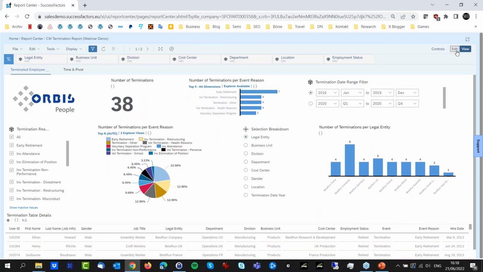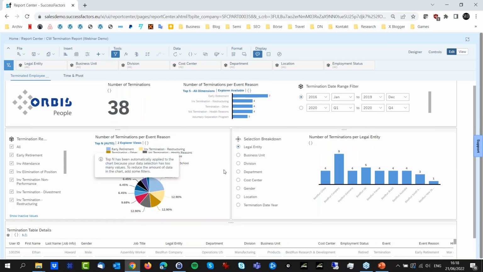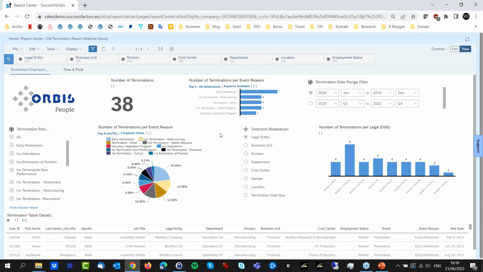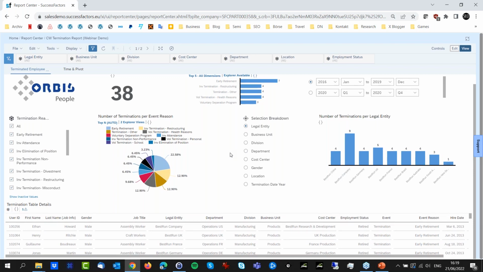Actually I can stay in the edit mode, and I want to go to the next point, which I changed in the report. Oh, actually I forgot one point, sorry. The drill down. Let me stay in the view mode, because again, it's a responsive report and it may confuse one or other person. Drill downs are great with UCAL dashboard building. It was really interactive, but on the Report Designer, not that much.